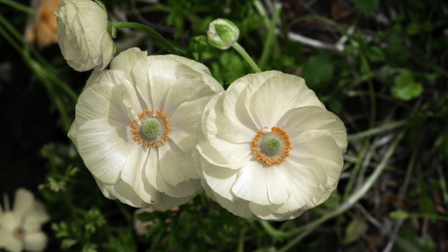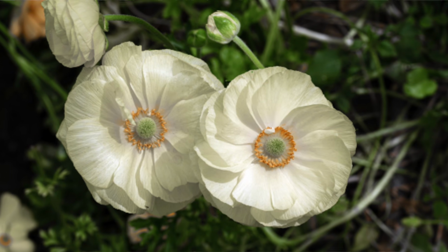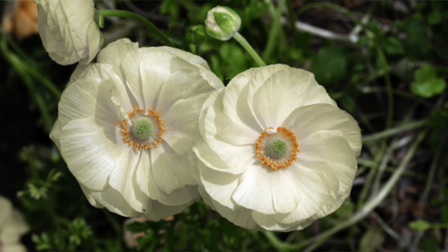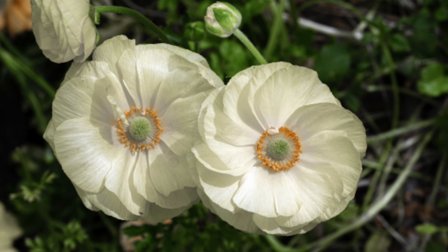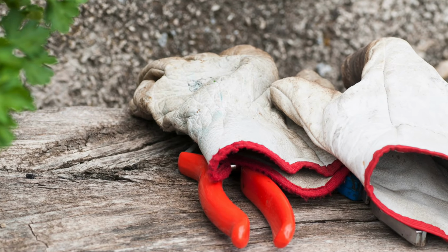One thing to know about ranunculus is that the plant is poisonous. It is definitely not an edible plant. This doesn't affect the dirt, the soil, or the other plants near the ranunculus, but do not eat the blooms or the leaves or any part of the ranunculus. The sap can cause mild skin irritation as well, so wear gloves when you are pruning and working with ranunculus.